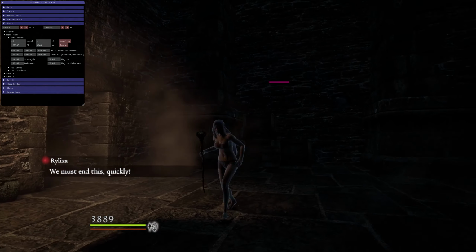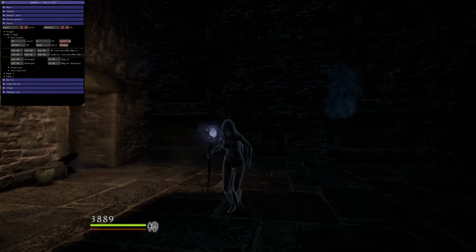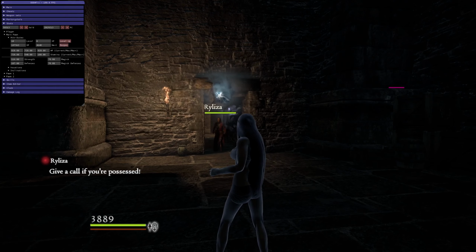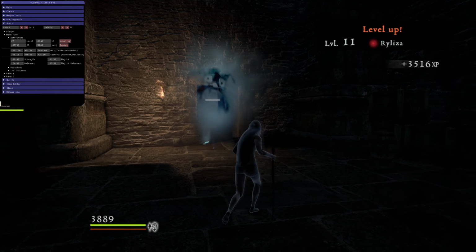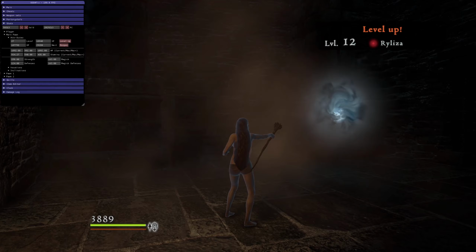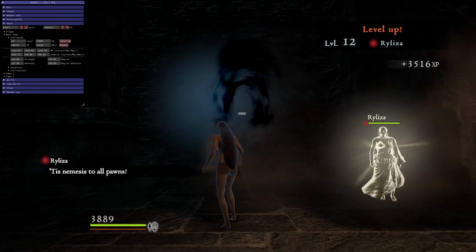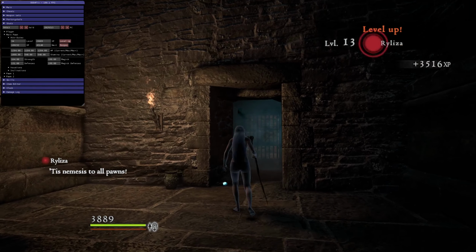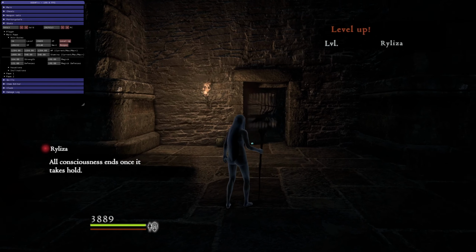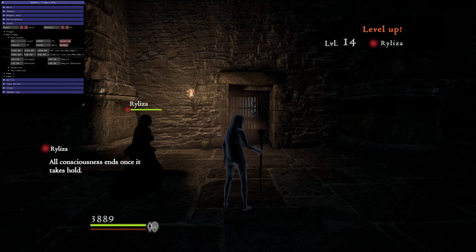Come on. Give a call if you're possessed. There's one. There's two. Alright, so where's that third one? I think he's over here. Yep. Alright, we'll keep you alive. All consciousness ends once it takes hold.